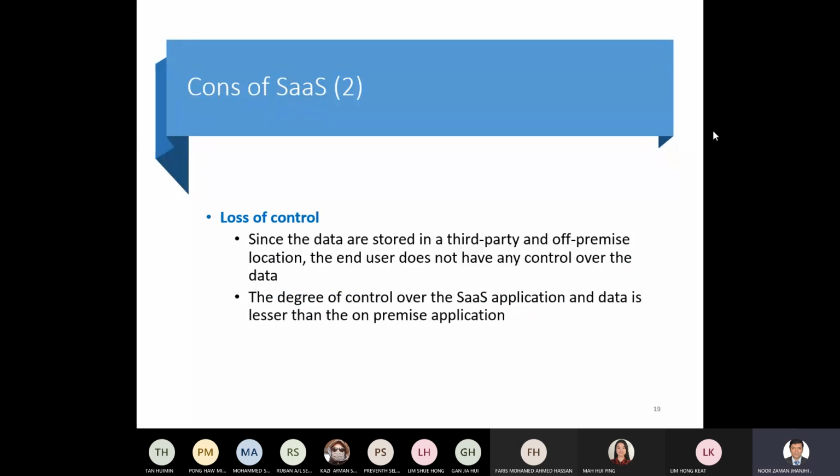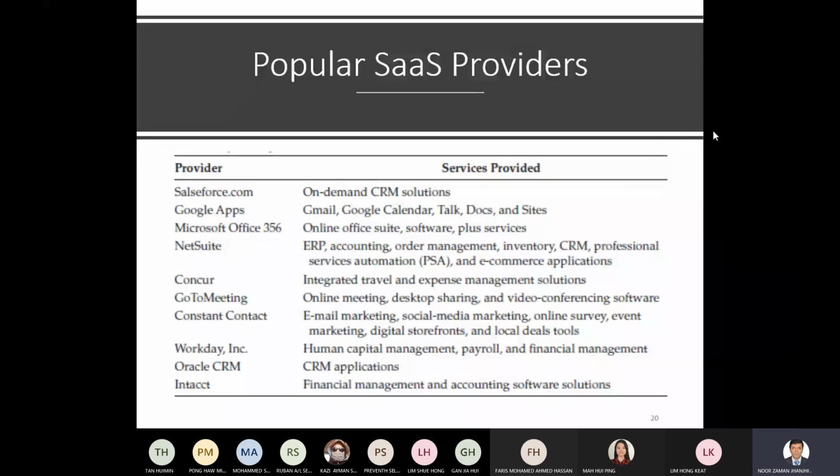Now what are the other cons? The loss of control. Sometimes there is disconnectivity, or sometimes the cloud is offline. Whatever it is, it is not in our control to bring it back. So we will be looking for the third party. We cannot do anything, even though we have everything. So these are a few of the pros and cons for this model, and I hope you got it clear.